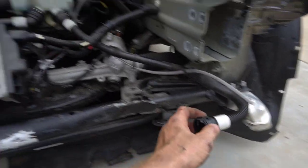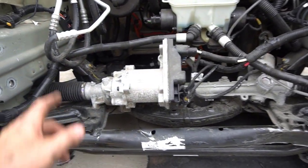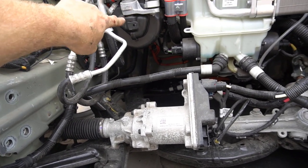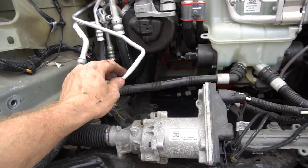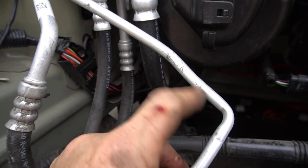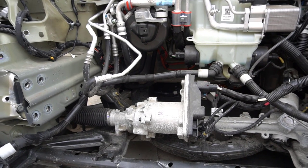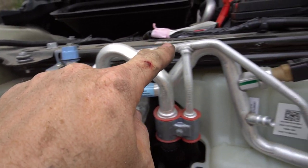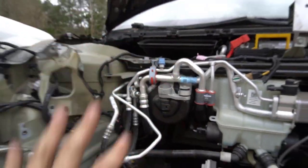New lower right side from the front hose to the coolant. I know I need the condenser line that comes from the compressor. I need that one. I think this one's gonna be okay. It's got some scratches and scuffs on it. I mean, it's worth pressure testing just to see if it leaks, because that line goes all the way and connects to this, connects to that. I don't want to have to replace that one.